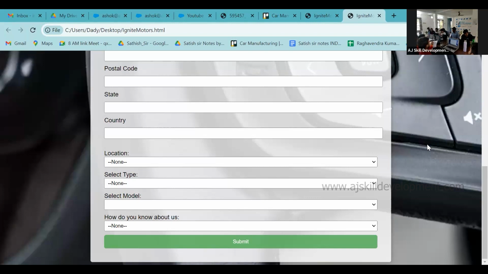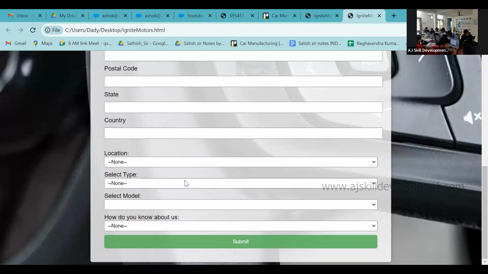Exactly. Ashok, sorry for interrupting. Here, if you can see select type, based on the selecting type, select model will display. The thing is, in this HTML script, the field dependency won't work here. But Arun has come up with his own idea that based upon the model, the car hatchback, whether it is SUV or whether it is sedan, model will be displayed. So as you said now, you have already implemented the dependency. Yeah, we have already implemented it.